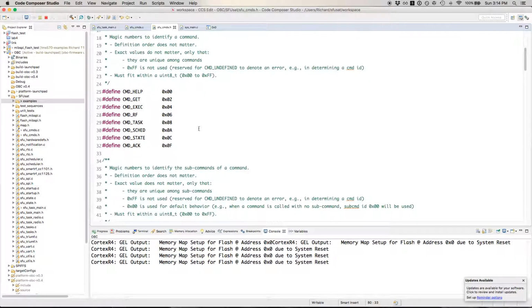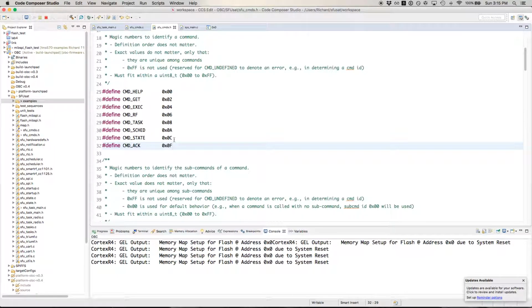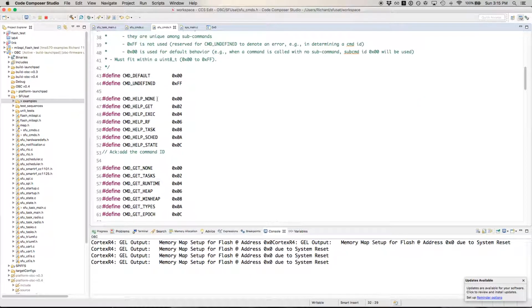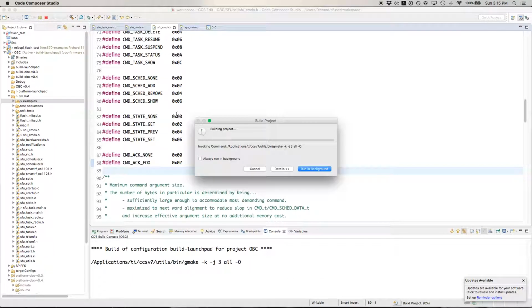And now, as ever, we need to go back into our header. Typically you do this before, but it's easier to follow the code from the header, or before like doing the header. So we've got our command, that's good. And then now we need to do our subcommand IDs. So command ACK none. Well, let's copy this whole line. And we need to add our foo subcommand. Foo. And we'll just do the pattern we've been seeing where we increment each ID by 2. And that should be it. So let's build it and see if our code is good.